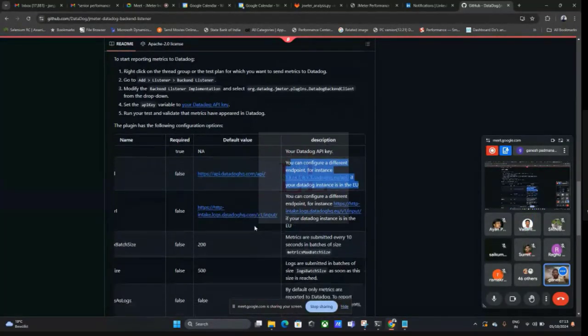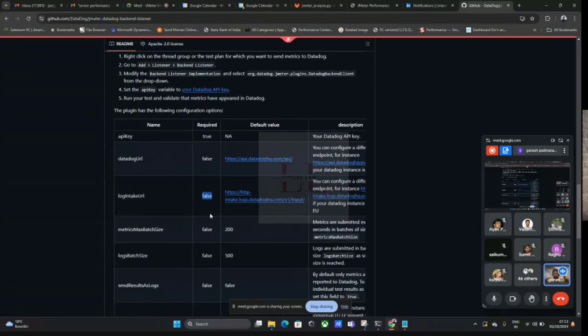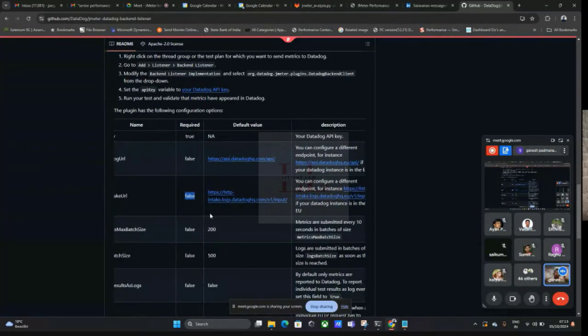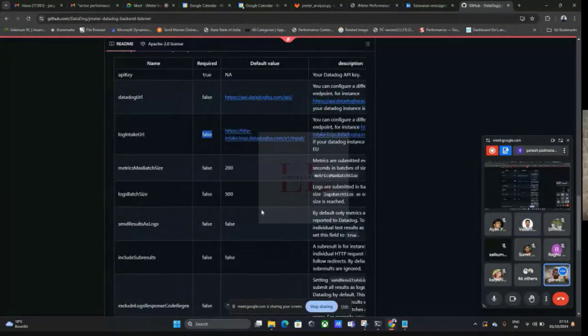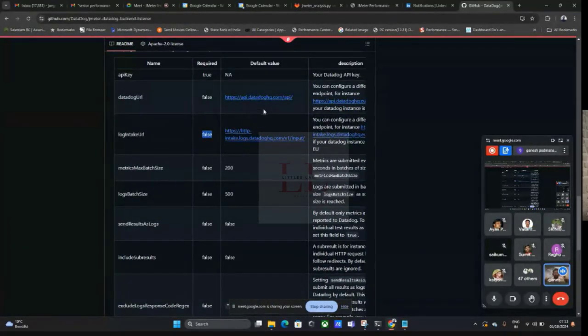Because the log intake URL says false here. You can still keep it as false, but for me it didn't work without giving this log intake URL. So it is very much straightforward, very simple. The only thing is you might end up changing things based on your setup. If you're using the public cloud version of Datadog, it's much easier.